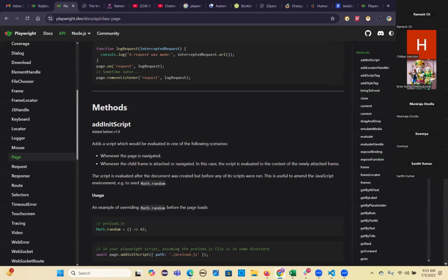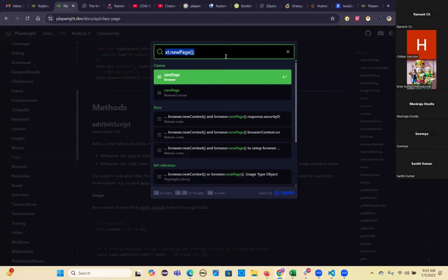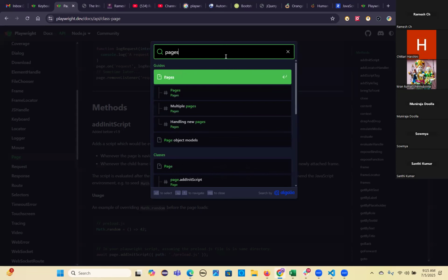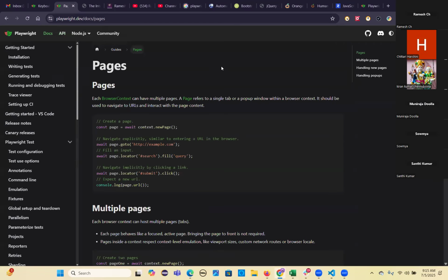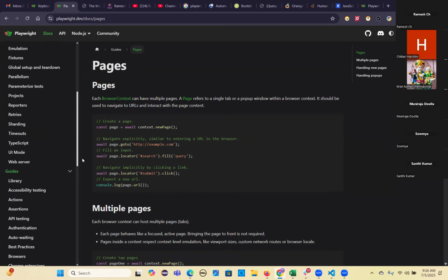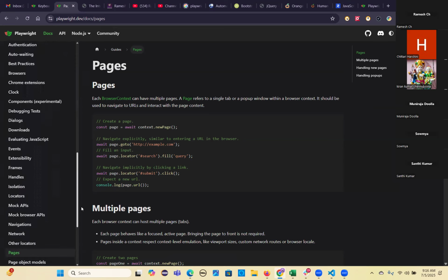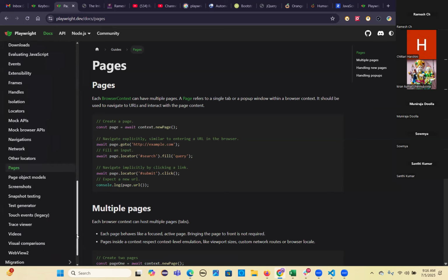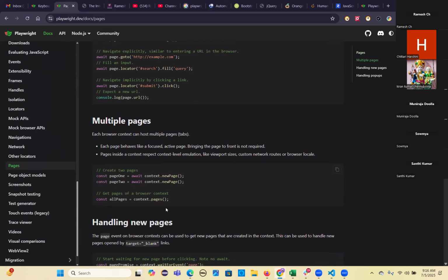So let me search this. Multiple pages. Just now we took page one, page two.